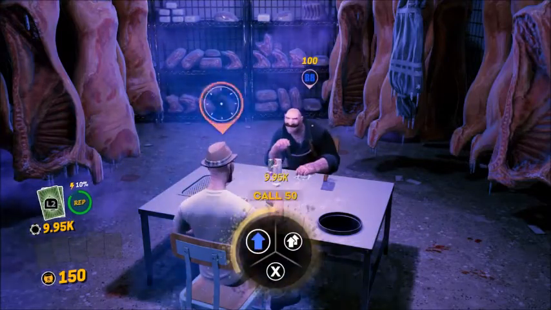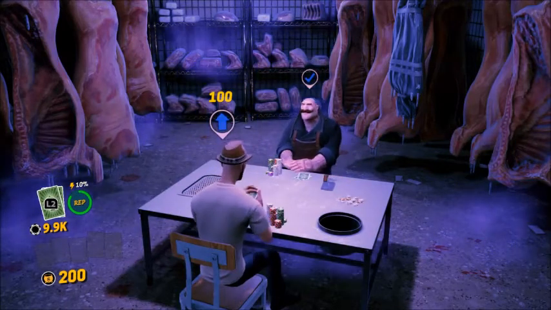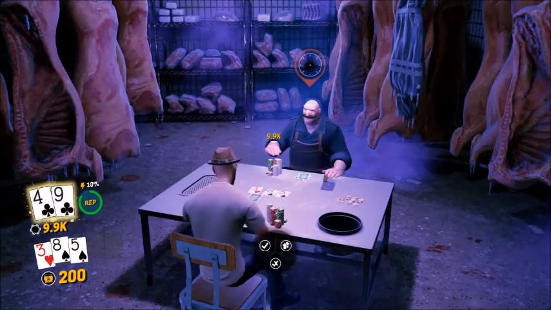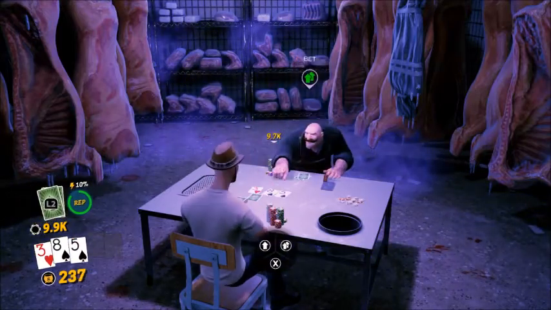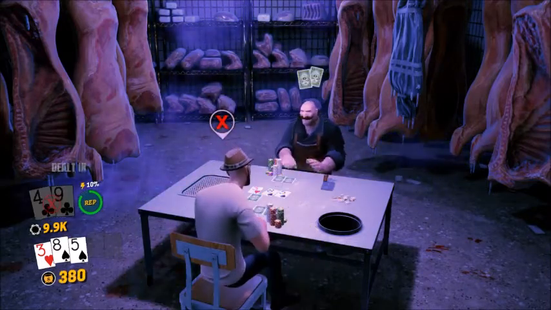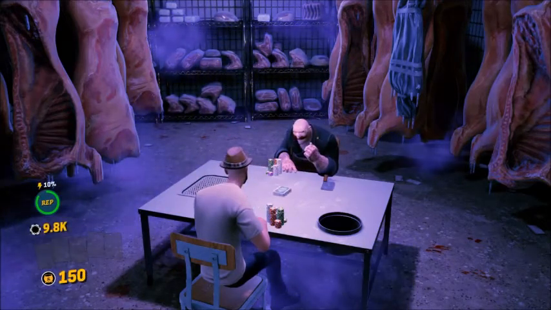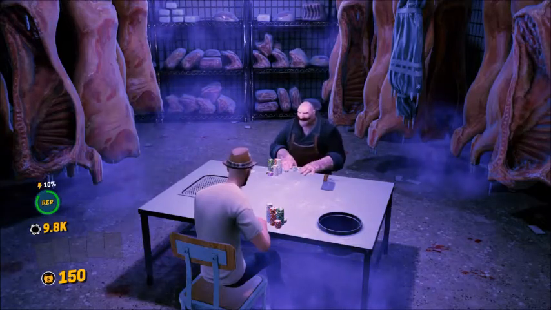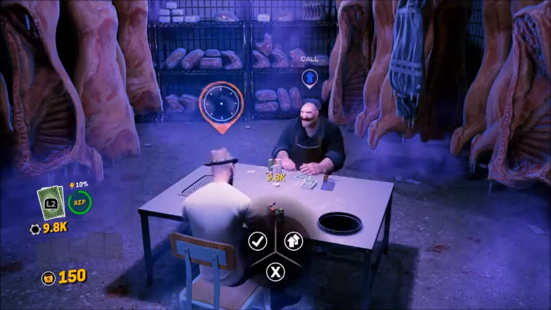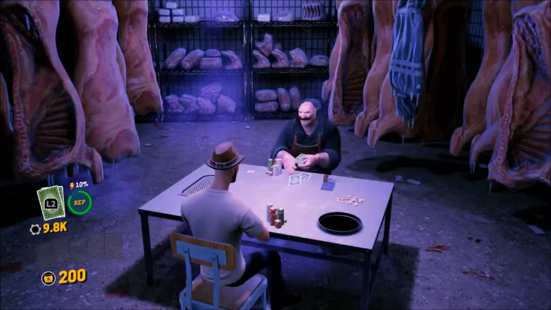Got a 4-9 offsuit. Again, I always at least like to see the flop, see what happens. Boom, boom, boom. It's times like these where I hate it, where it's just like, I got the straight, but you can never guarantee that. So, playing it safe to start out here. Definitely don't want to do anything crazy this early on. And we basically have the same amount of chips.